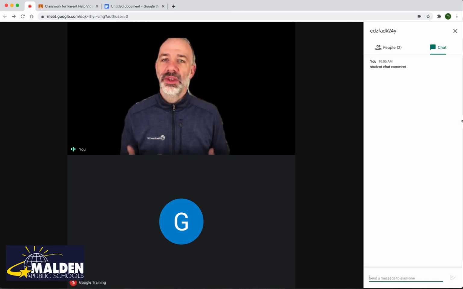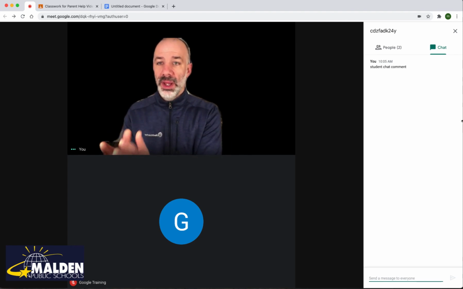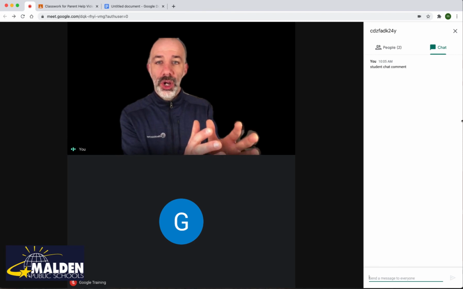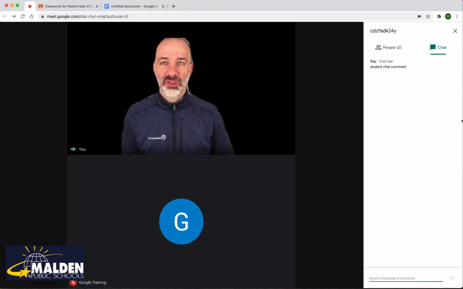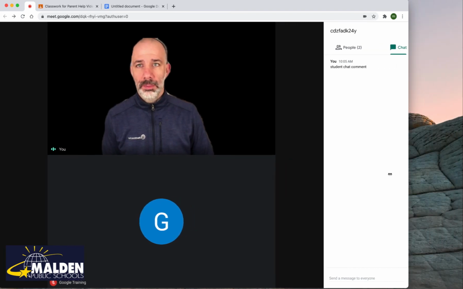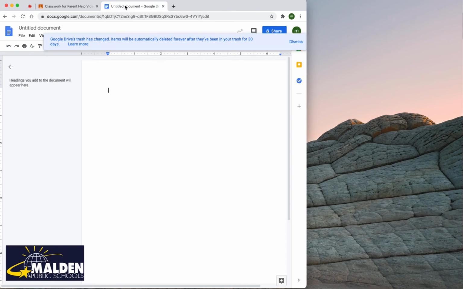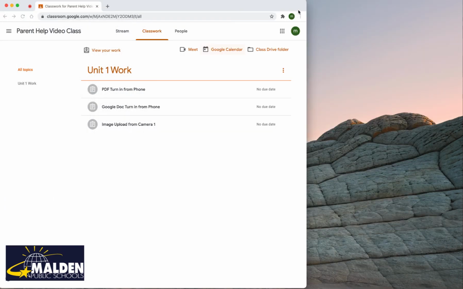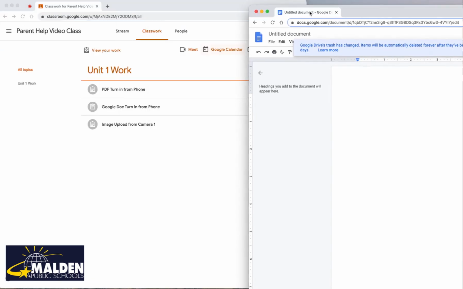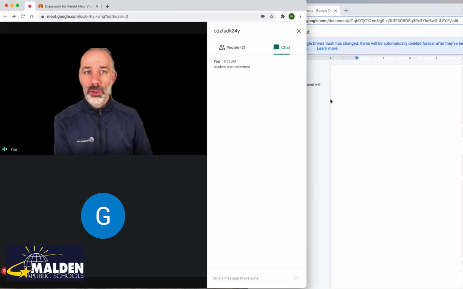Additionally, depending on the device that a student is working on, they could reasonably have a Google Meet call open on one part of their screen and work open in another window on another part of their screen. It may look something like this. Notice I can minimize this window on my device, and students can do this on a laptop or a Chromebook or any full computer that they're working on. I can grab a tab in Google Chrome and drag that out of this window and have it appear right next to my Google Meet call.